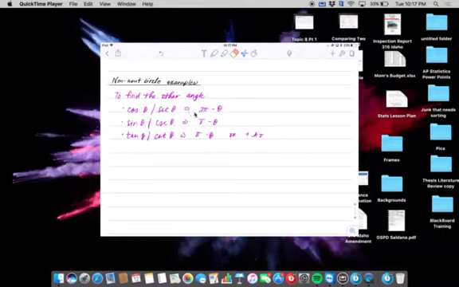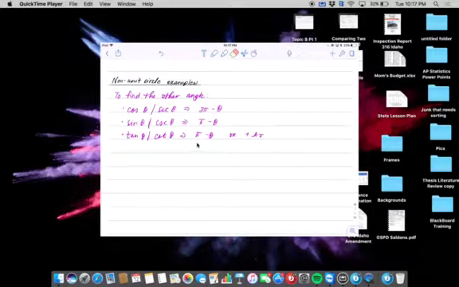in order to find the other angle, we're just going to take the angle that we do find and subtract it from 2 pi. For sine and cosecant, we're going to take the angle that we find and subtract it from pi. And when we want the other angle for tangent and cotangent, same thing, pi minus theta. Or we can just add k pi, since the period of tangent and cotangent is pi.